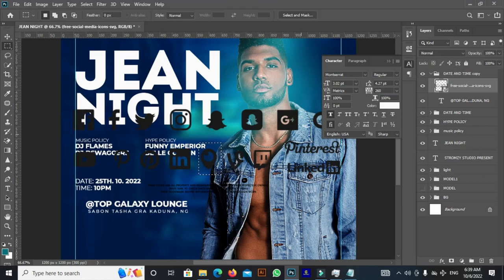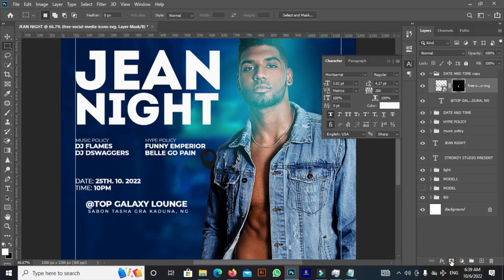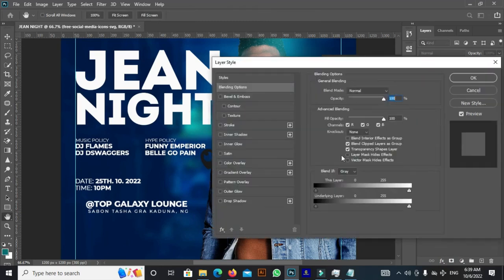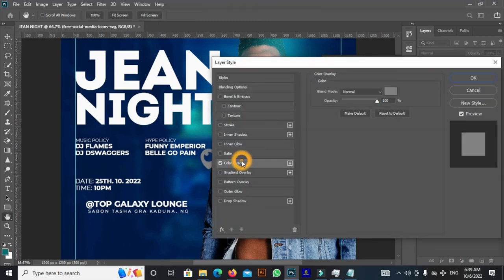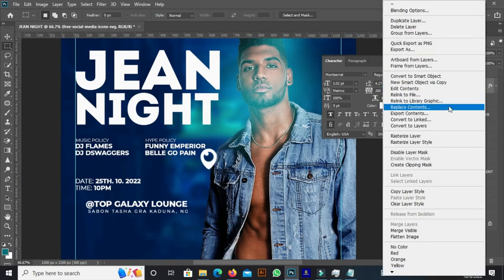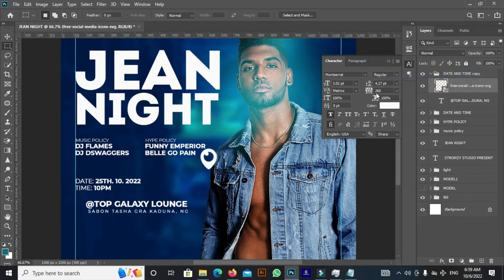Okay, after making my selection, I'll mark it, come over here, double click and change the color to white. Click OK. Right click and convert this layer to a smart object. Ctrl T to transform and scale down the size. Okay, and position it somewhere here.